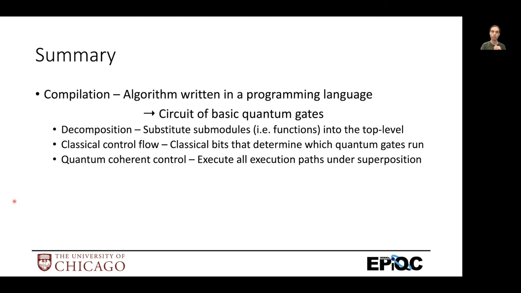And then we also talked about different types of control flow, where we have classical bits in the algorithm controlling which quantum gates are run, and we have quantum bits that control which gates are run, which we have to run both the true and the false paths under superposition to make sure that it happens correctly.